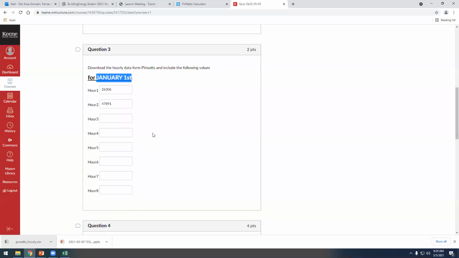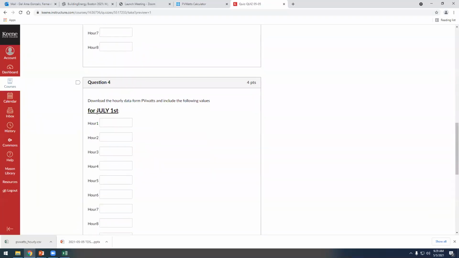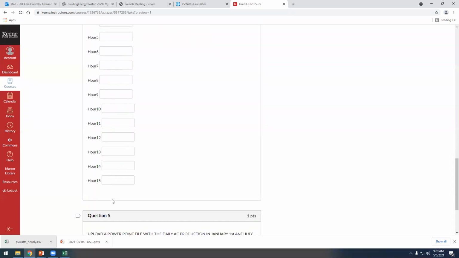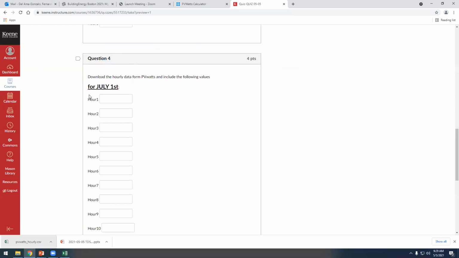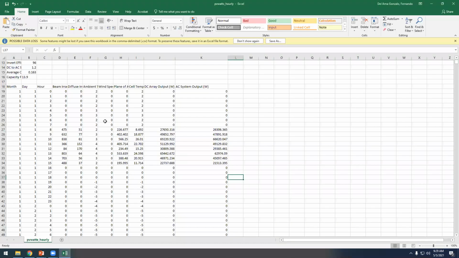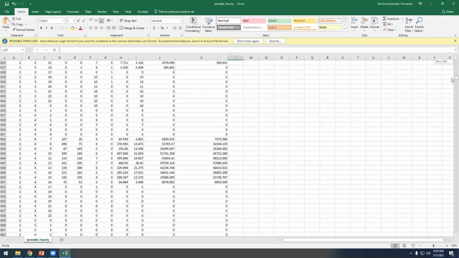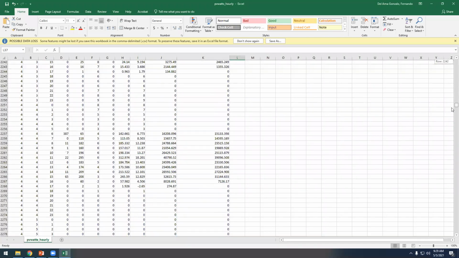The next question will be on July the 1st. So on July, there should be more than 8 hours, because we have more hours of sun in July. So we have to go to July the 1st, and then we have to include all these values. So it's the month, it's number 7.